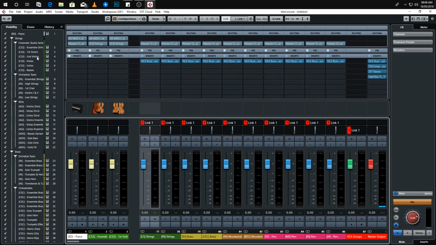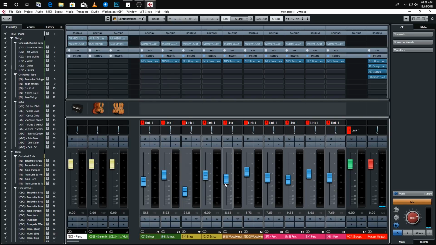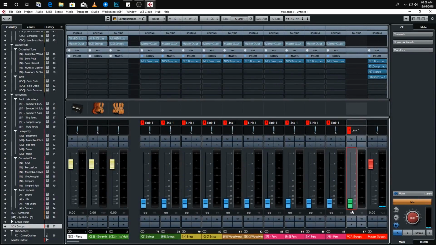So let's say I've got a mix going on here, and I like the sound of it. But the overall volume is a little bit loud, and I want to move all of these down or up. I could do it like this using Shift and Alt. But I just want to keep everything where it's at. You can use a VCA fader to do this as well, as you can see here, and it also keeps all the faders relative to each other in the scale of when you're moving up and moving down.